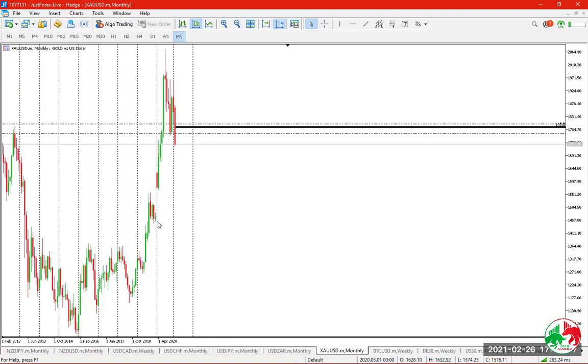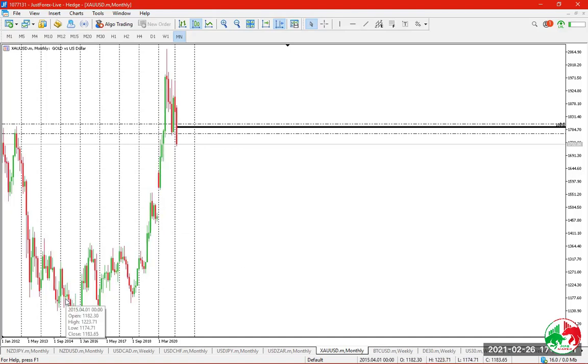You see this monthly candle here, this is very, very small. So you would look for a decent size of the monthly candle. If it's a candle like this, or a doji like this, this is too small. You just go to the next chart. Yes, just go to the next chart.